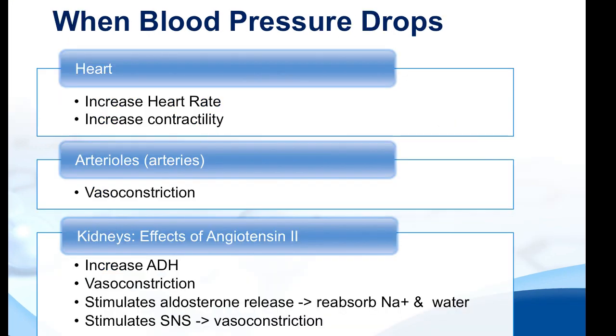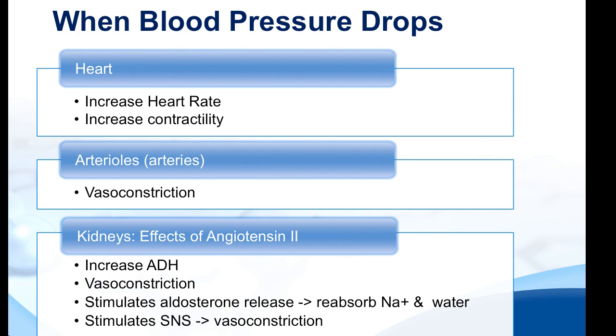It's important to understand how the body controls blood pressure. When the blood pressure drops, multiple organs will respond to bring the blood pressure back up. Why? Well, if you don't get blood to your brain, it can't function. So your body works very hard at getting blood to your brain. Let's look at how the heart responds. When your blood pressure drops, the heart immediately responds by increasing the heart rate and increasing the force of contraction. The heart rate and contractility will increase, increasing cardiac output and therefore increasing blood pressure.